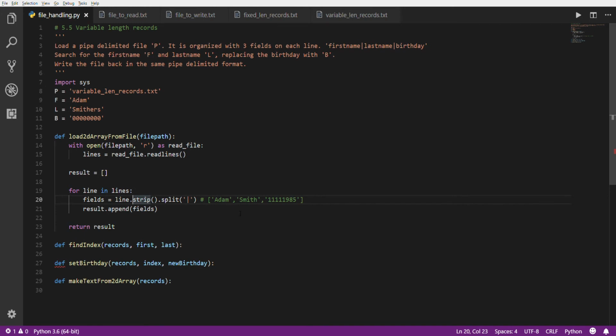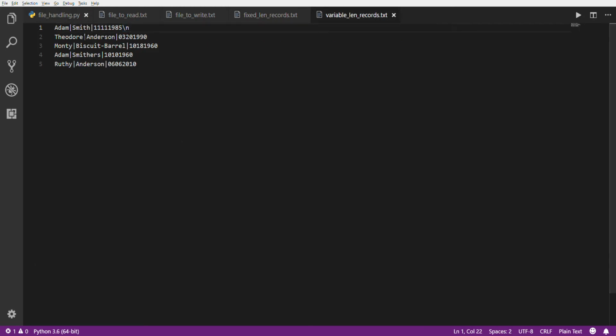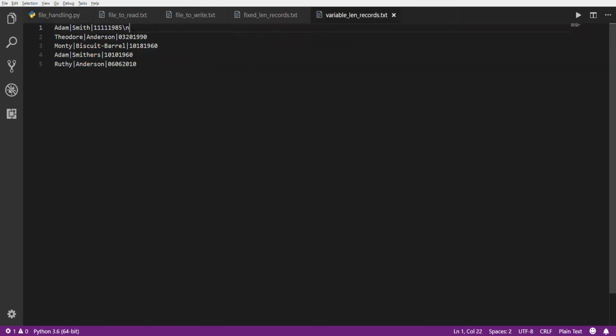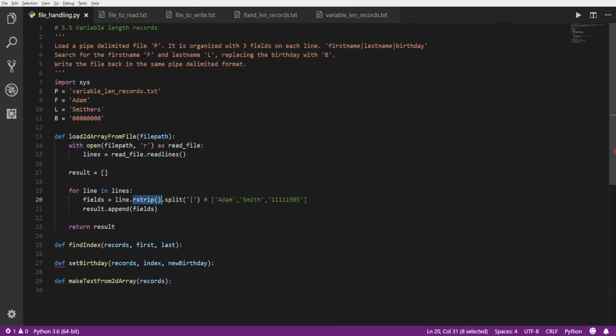If you really wanted to, you could do an rstrip, which would only strip that white space from the right side of the string. lstrip would be the left side. In our case, we'll just leave it as rstrip. So it's going to get the whole line, including that new line character, strip the right side of the line, removing the new line character, and then split on that pipe delimiter. Now we'll have the fields, and it'll look something like this without the new line character, which is exactly what we want.